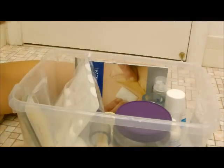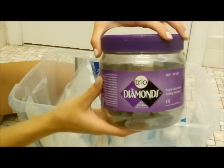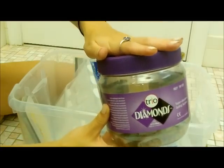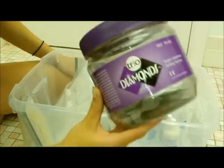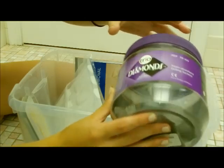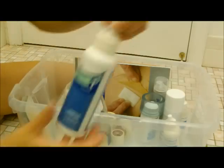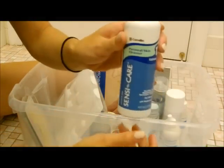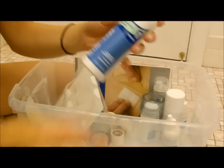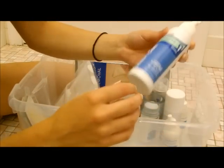And other than my cleanser, I have the diamonds too. But I believe these do not come as SensiCare packaging. These are the gelling sachets that gel up your contents so it's not as liquidy. They also deodorize it, which is great. And the other SensiCare thing, the last thing I have, I've had this for forever. It was funny, when I got home, I realized it was the same brand as the wipes that I use. But this is just a cleanser. I don't use it too often. Pretty sure they gave it to me in the hospital.